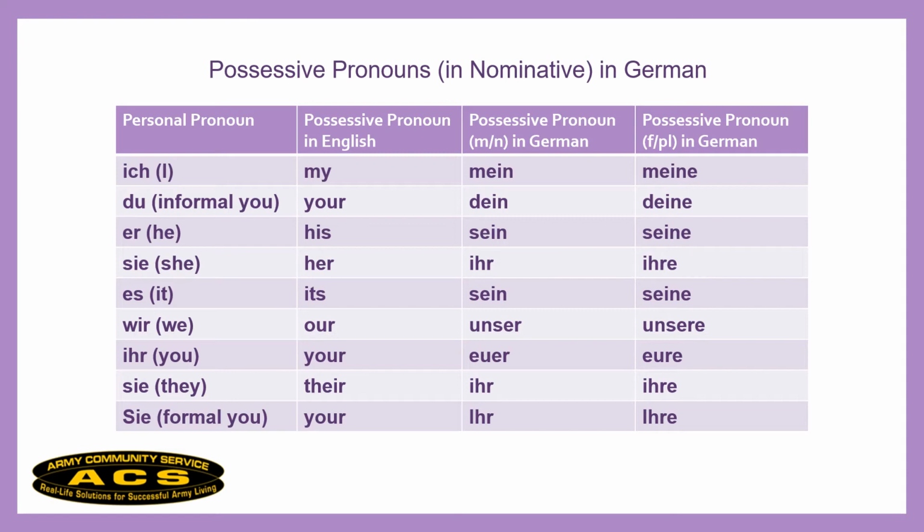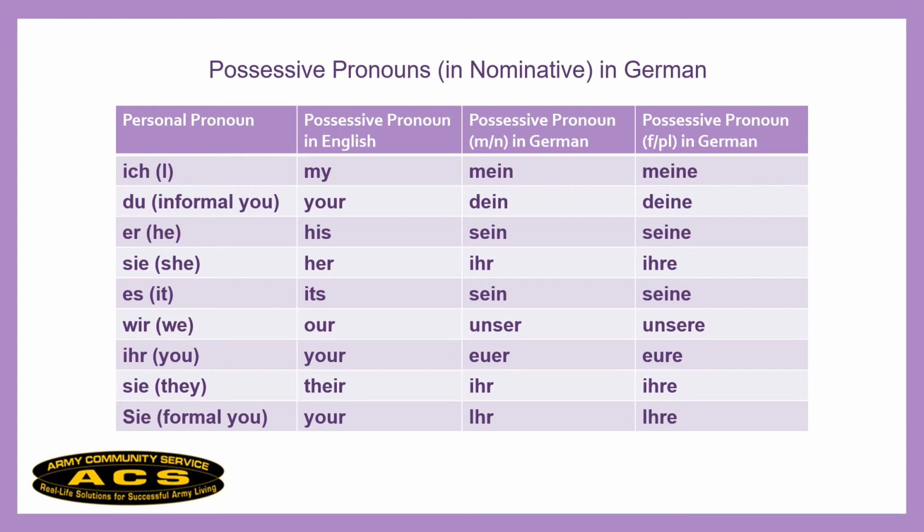The second column are the possessive pronouns in English. My, your, his, her, its, our, your, their. Like for example in my car is red, your house is nice, his mother is lovely, and so on. Now when you look at the right side, the two right columns, those are the options that you have for possessive pronouns in German. When you use the possessive pronoun my in English, for example, you have two options in German, mein and meine. When do I use which one?